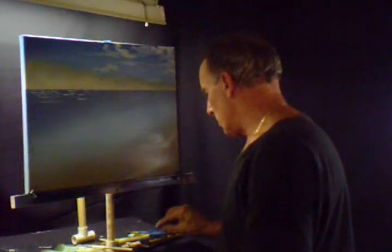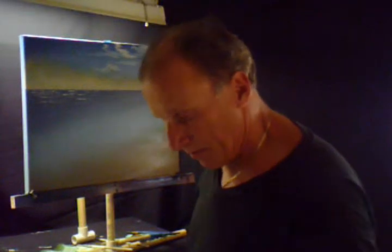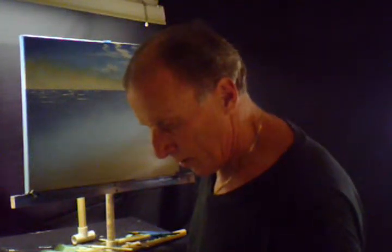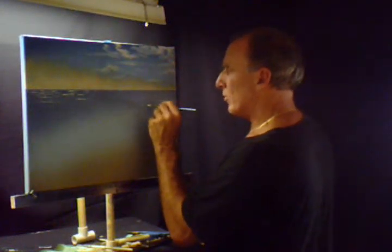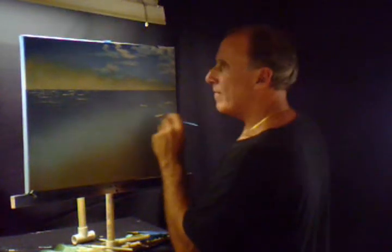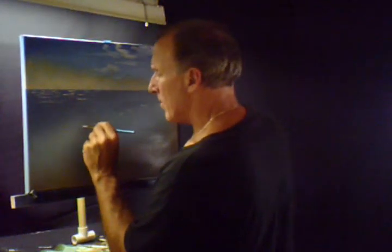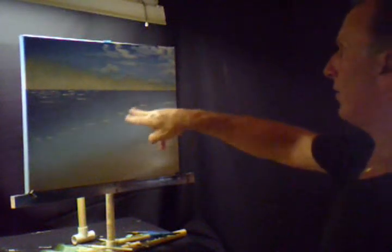Now we'll come into this chiseled edge. It's got a chiseled edge on it. Come into some liquid white. Liquid clear, titanium white. Just start putting some water lines in. Load it up. Oh, who knows? Maybe we'll start from back here. Maybe it goes this way. Maybe there's waves that come in. All the way down here. Coming in.